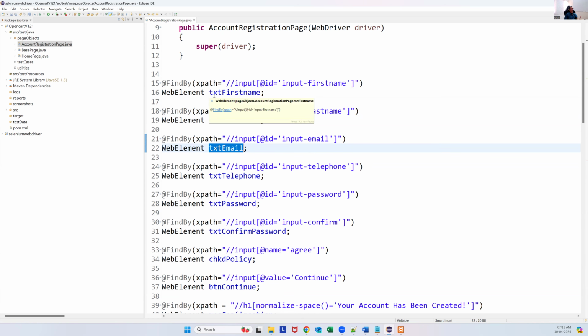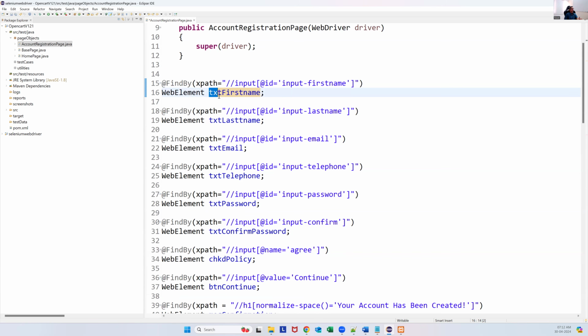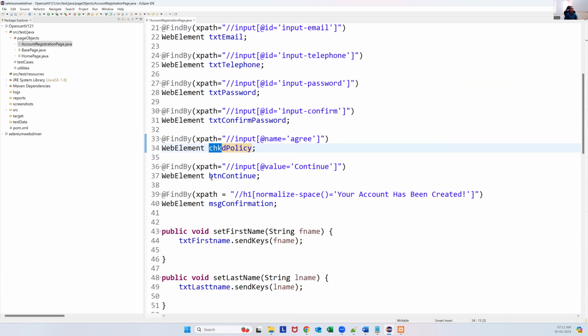We have to follow the naming conventions. You can see txt is a prefix representing text box, chk representing checkbox, btn representing button. So you can use such keywords so that you can easily recognize what type of element it is by just seeing the variable name.